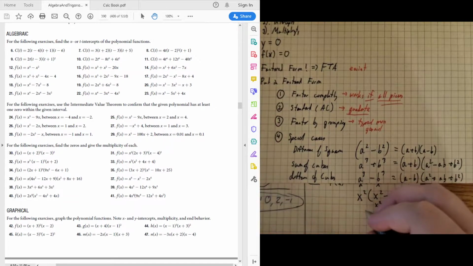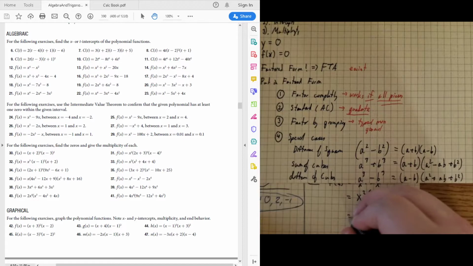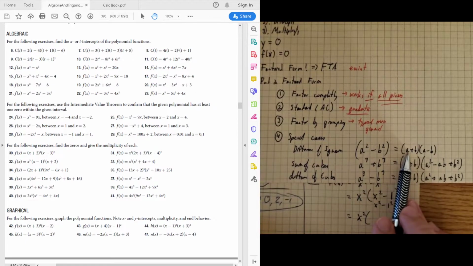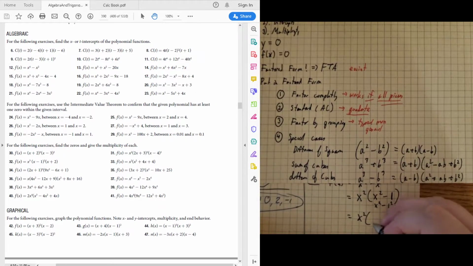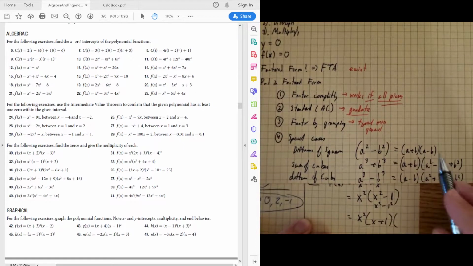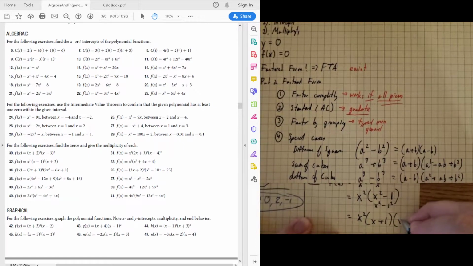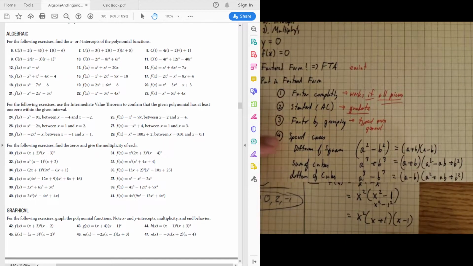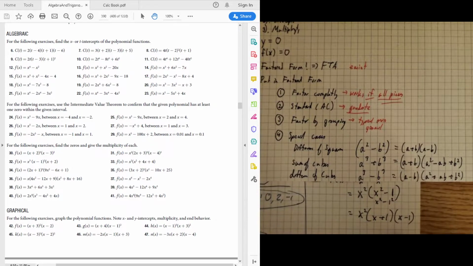And so I can actually do a rewrite. This becomes x squared times, so according to our difference of squares formula, this will become the first plus the second, so x plus 1, times the first minus the second, so x minus 1. I can get the same solution if I was willing to do the AC method, but this one is faster. And so if I know my pieces, if I know my forms, this will always be the faster way.